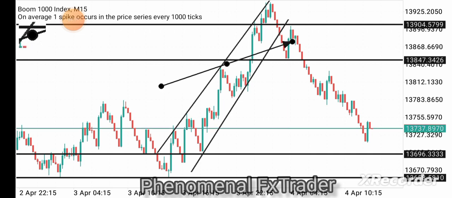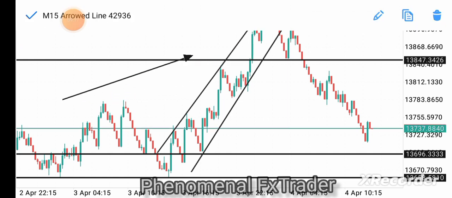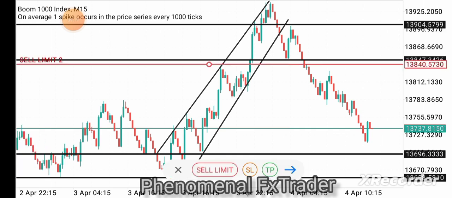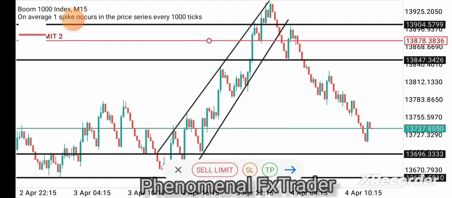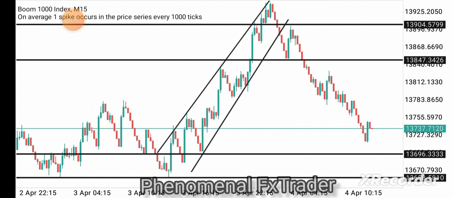I entered the market at this point. You see, and with this, why did I not close my trade on? Why wasn't I scared of this particular line here, this zone here? I wasn't scared of this zone because, first of all, I can see there was a kind of change of character at this market.